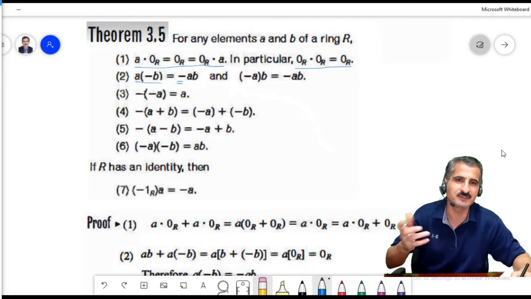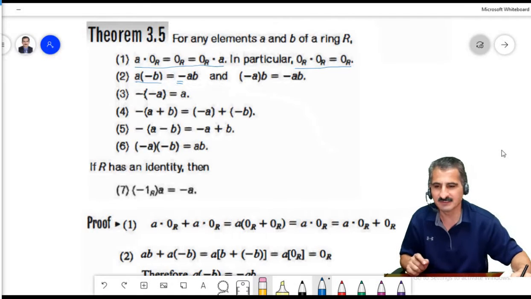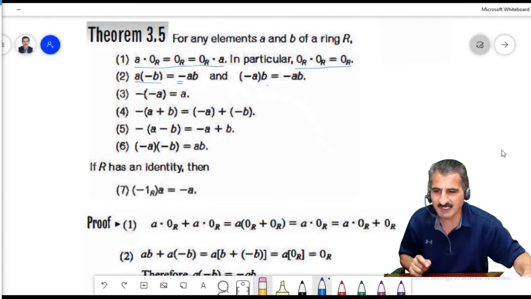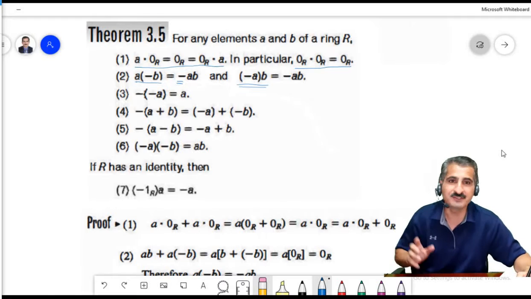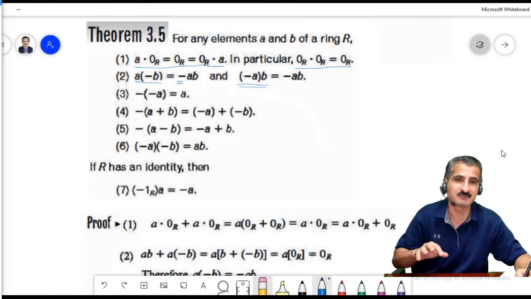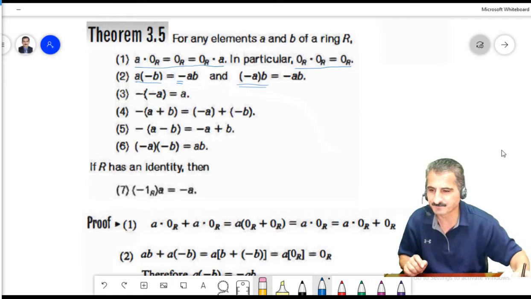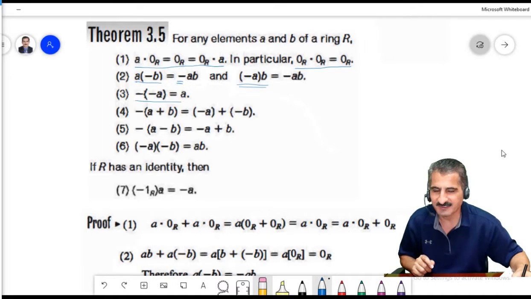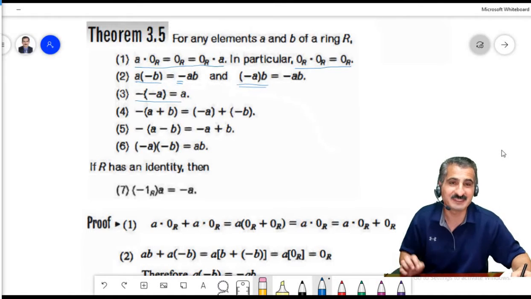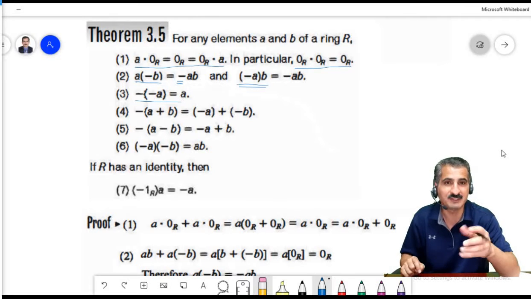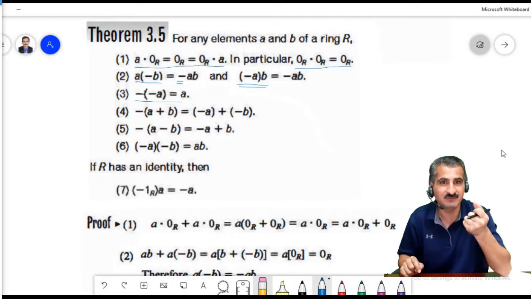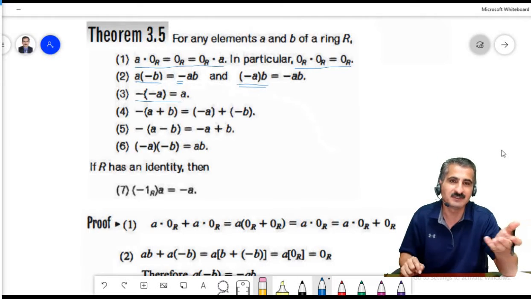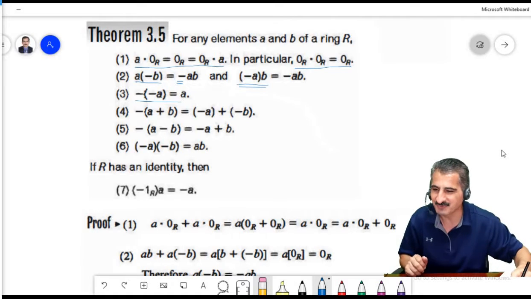Okay, but it looks to you that it is a multiplication of negatives. They follow the same rules that you know for multiplication with signs, negative or positive. Same thing happening here if the additive inverse of the first element is multiplied by the other element. Number 3: negative times negative is positive, you know that. But here we are saying that if you take the additive inverse of some element and then you get a new element, take the additive inverse of that new element again, you get back to a. Oh, okay, all that needs to be proved.